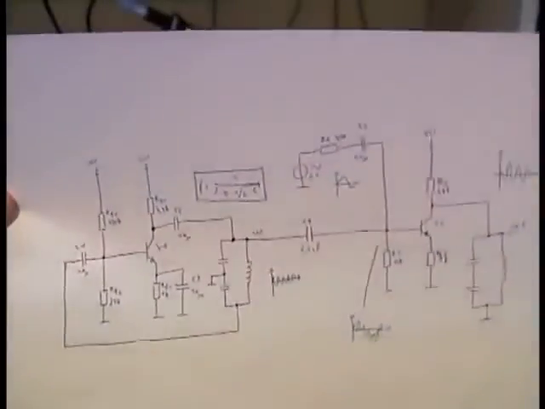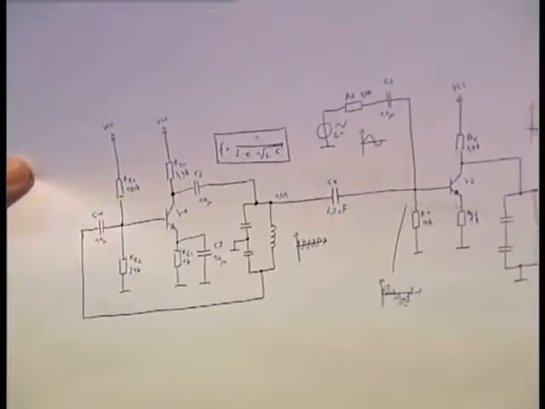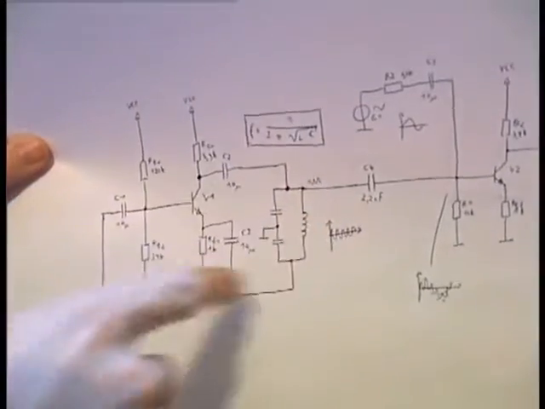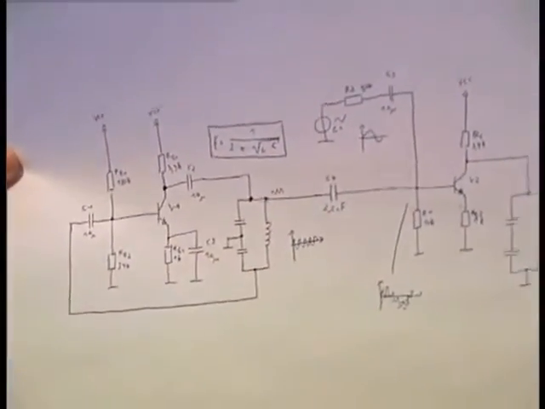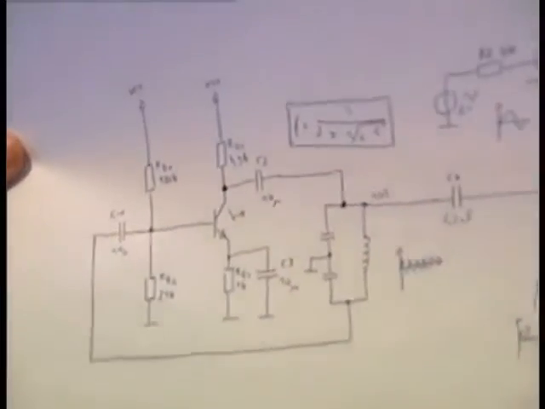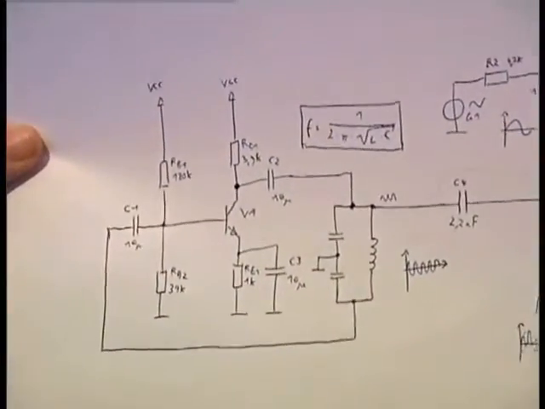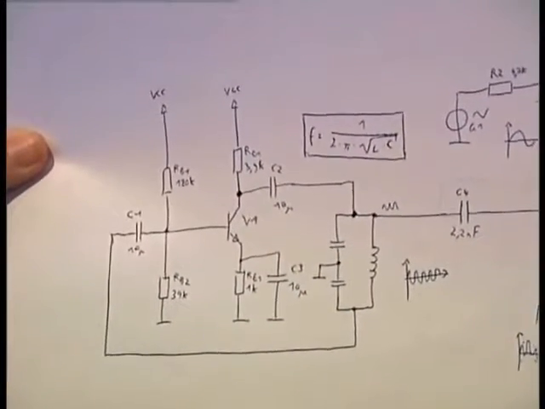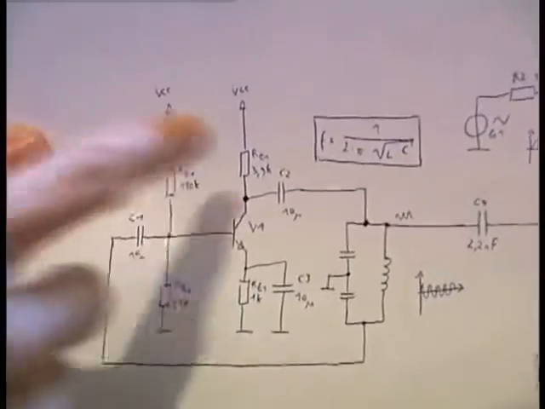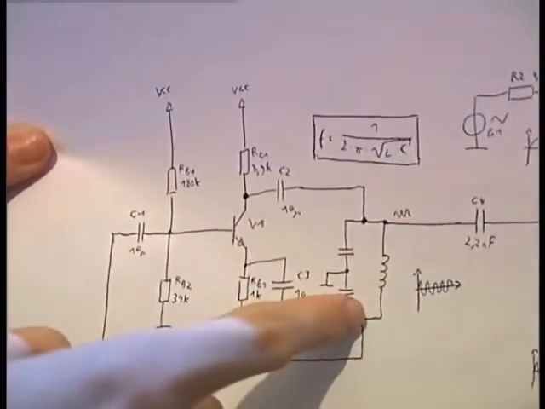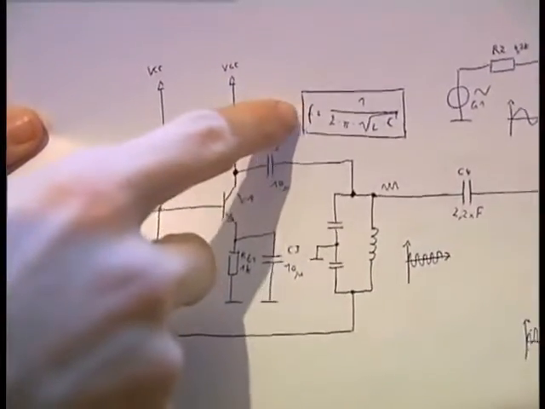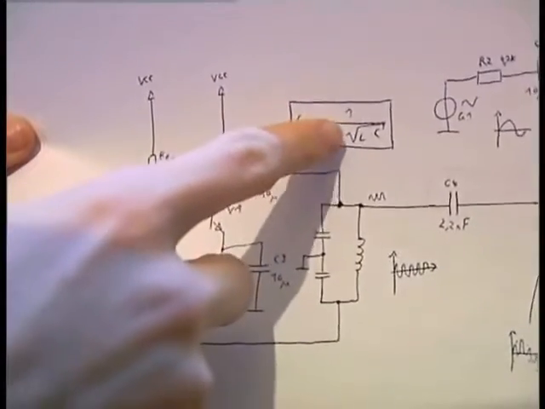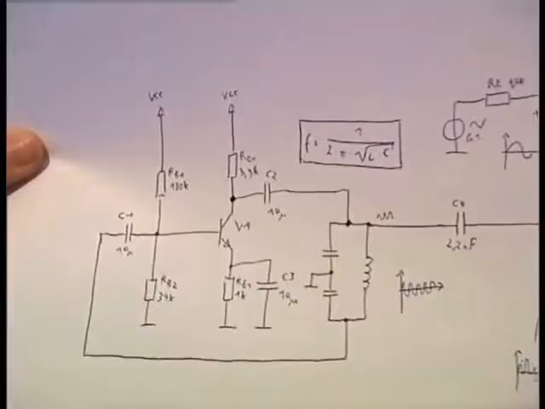And here I'm showing you now my circuit. This is the circuit diagram of my circuit, and you can see at first this is the oscillator that is generating the HF signal. I'm going to explain this oscillator in a later video maybe, so I'm not going to explain it now. But one important thing: to calculate the frequency of this oscillator, you need this equation. The frequency is equal to 1 divided by 2 times pi times the square root of L times C.